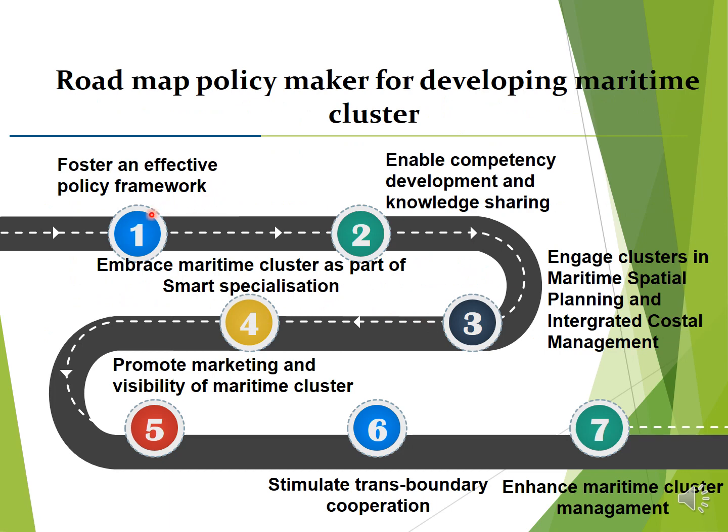Okay, so here is a roadmap for you. Number 1, foster an efficient and emphatic policy framework. Number 2, enable competence development and knowledge sharing. Number 3, engage the cluster in maritime spatial planning and integrated coastal management. Number 4, promote embracing the maritime cluster as part of smart specialization. And number 5, promote marketing and visibility of the maritime cluster, stimulate trans-boundary collaboration, and enhance maritime cluster management.